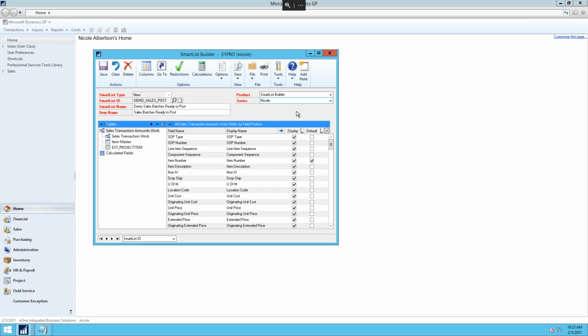But we didn't want to do it to our default one. I don't think anybody actually has security to the default one anymore or uses it. They use the one with returns. I just didn't want to change it because we did that before we had that feature in SmartList Builder to modify the default list. So we have new lists with that, and I haven't gone back and redone it because everybody's got their favorites, and I really don't want to break all of those for them and make them change.